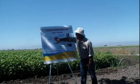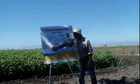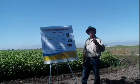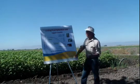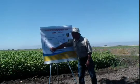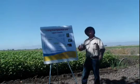What I wanted to show here are 2 things. First of all is the fact that our Lygus thresholds, as we've set them up from a suggestion standpoint, are low in the beginning. That's in June, during that early fruiting period. We've got good data both in recent studies and in studies from over 15 or 20 years ago. This early period is where Lygus has the greatest impact on cotton, where you get your greatest result from treating. Then once we move into July and August, we see less of a relationship between Lygus and yield.